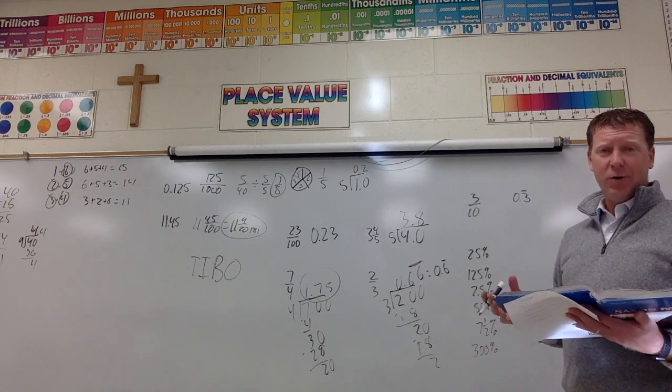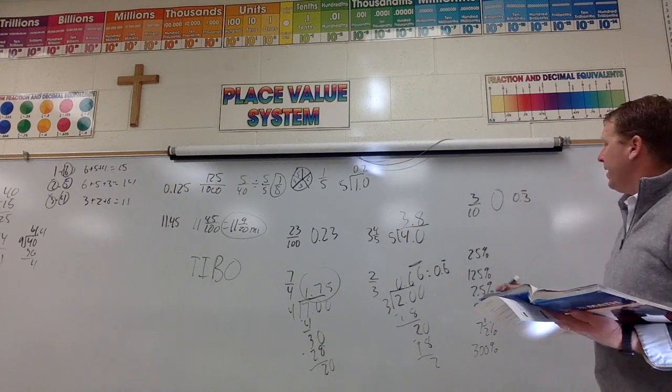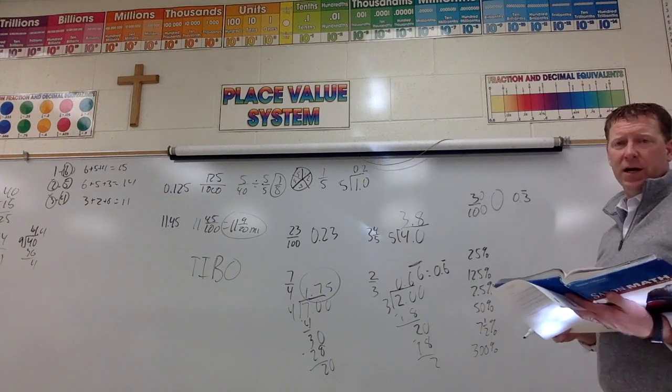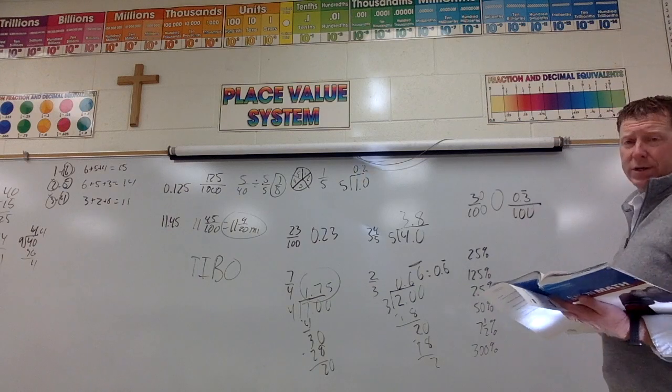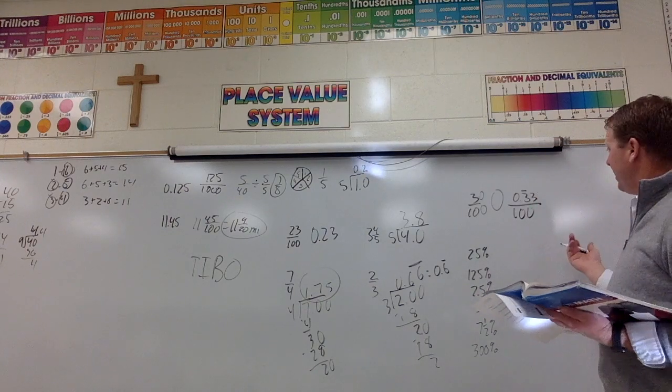Example 5 says, can you compare this? Well, guys, here's how I do this problem. I have 3 tenths, I just add zeros. I have 30 hundredths. I'm going to make this one out of 100. I need one more decimal place. What's one more decimal place? It's a 3. You had that one yesterday, you had it again today.